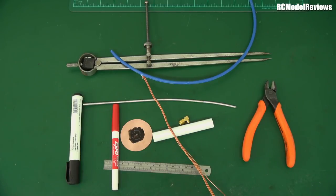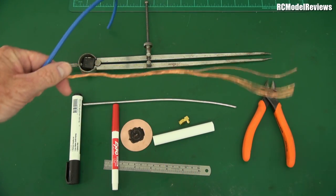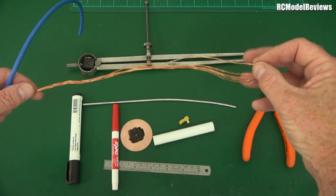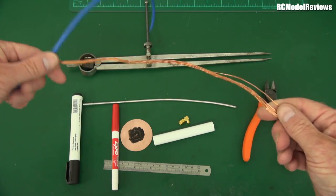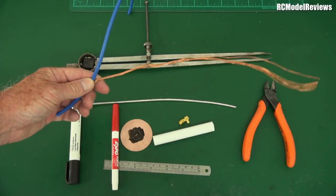You'll need some bits and pieces. The first thing is wire - I use this electrical wire from an electrical wholesale shop. It's multi-strand, about one millimeter diameter, pure copper, very easy to work with. You strip it back to get the length you want. It's very cheap - just buy a couple of meters from your local electrical wholesaler, or you might have some in the basement.